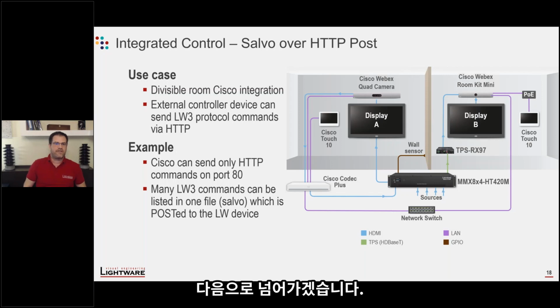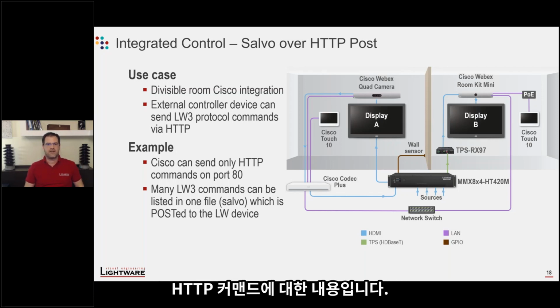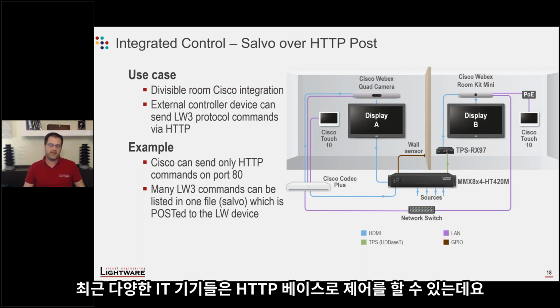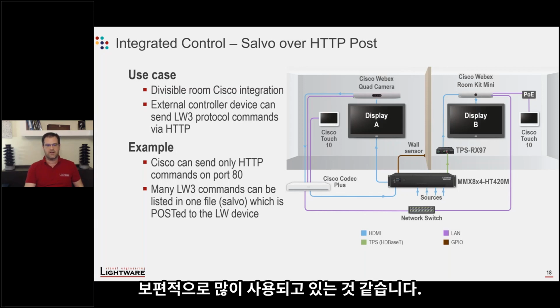So let's go forward with the integrated control. The second topic here is the HTTP commands. Recently, we have figured out that many devices are controllable only over HTTP. In some IT environments, maybe it's because of security reasons that HTTP is a more standard way to communicate than to use a custom TCP port for the Lightware 3 protocol.